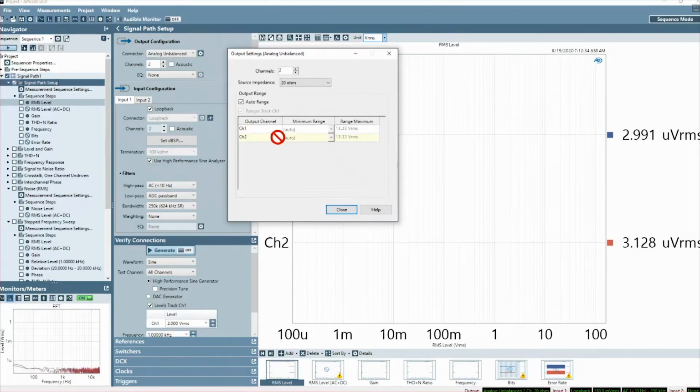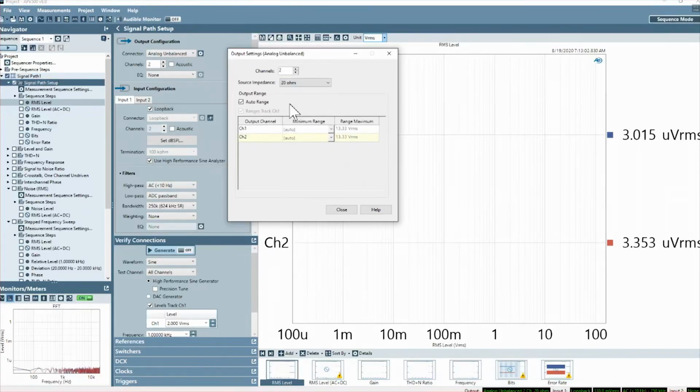For both unbalanced and balanced, some of the choices available are the source impedance of the signal generator. Generally speaking, this is left at the defaults unless there's a specific use case, for example matching the impedance of a circuit, or in particular, there are still some classic 600 ohm circuits in the field.